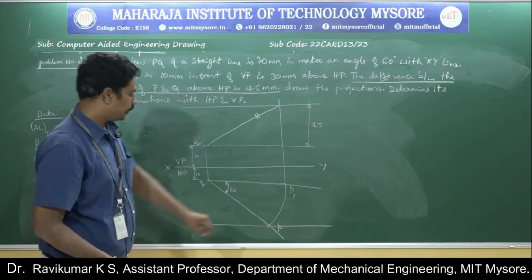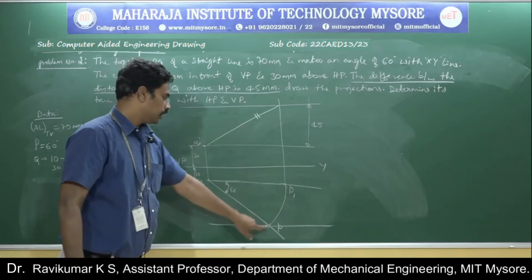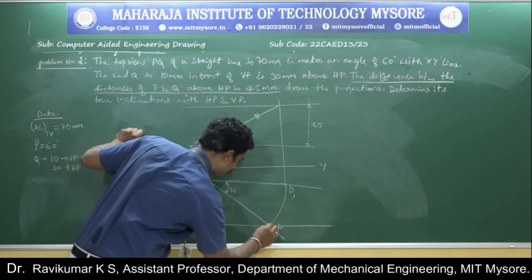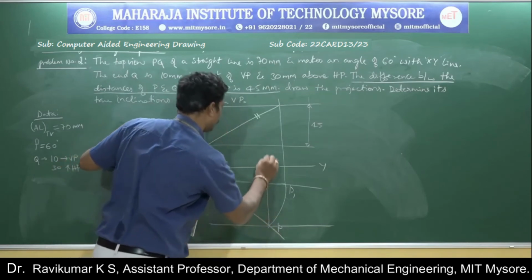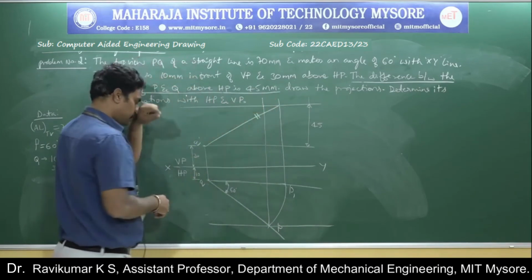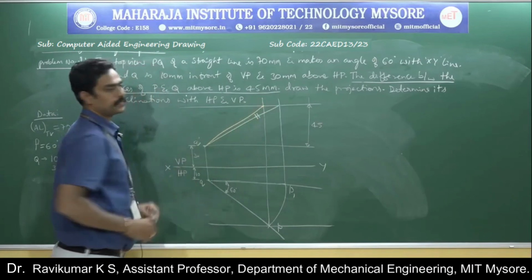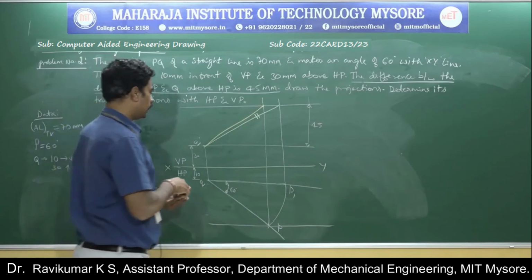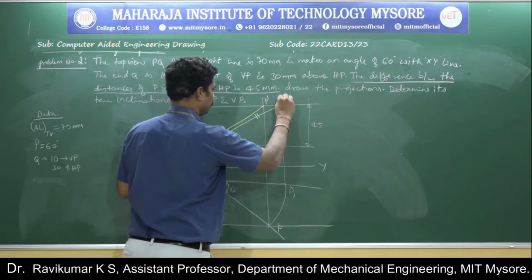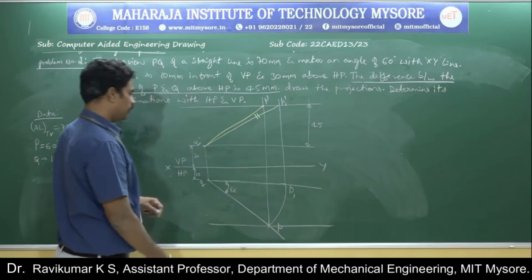Then I know that in the top view as well as the front view, the end points will fall on the same line. So this is point P, therefore I will drop a perpendicular from this line until it cuts the locus of point P in the other plane, and if you join these two, you will get the apparent length, that is Q dash and P dash. So this is Q dash and P1 dash. This is Q and P.